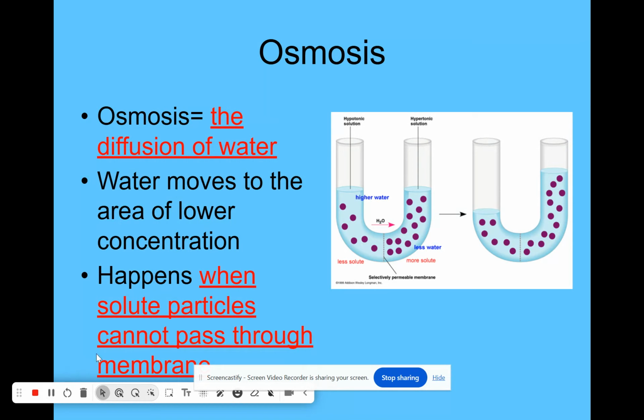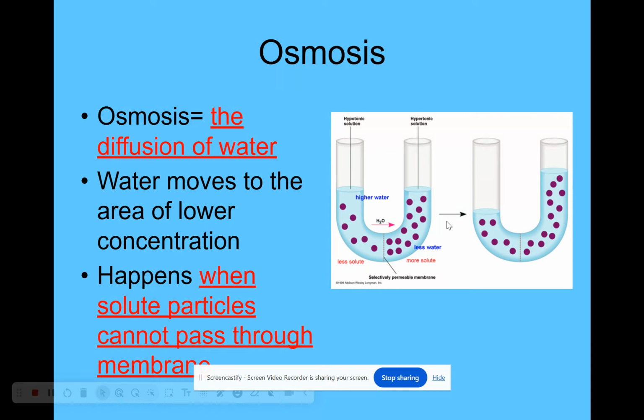If that doesn't work, nature will try osmosis. So that's what I mean here when I say it happens when solute particles cannot pass through a membrane. So notice here in this example, we've got the red dots. There's more red dots on the right side than on the left side. So nature wants to spread the red dots out. However, notice the little dotted line there in the middle. That's my screen door. These dots are a lot bigger than the holes in the screen. So the dots can't move, but nature wants to spread them out.